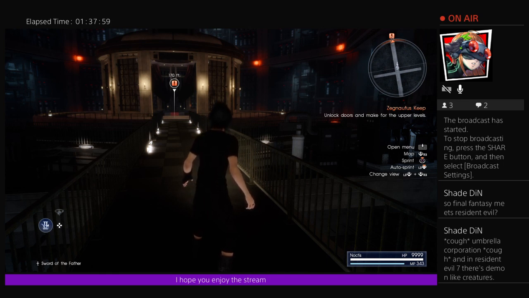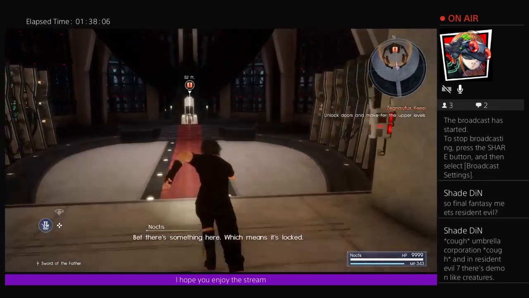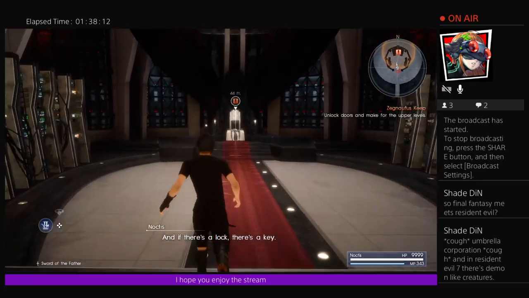After I'm done finding these reports, I'm gonna have to end the stream because I have to leave my house relatively soon. Bet there's something here. Which means it's locked. And if there's a lock, there's a key.